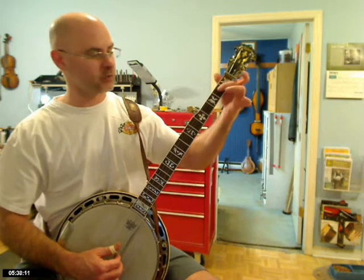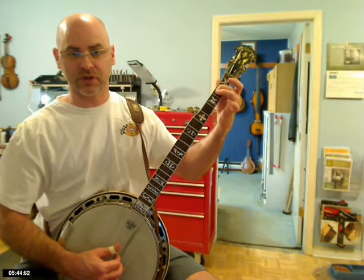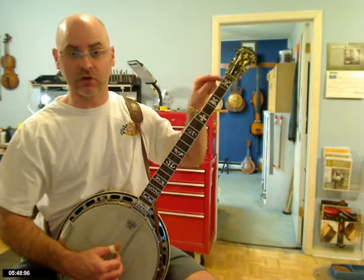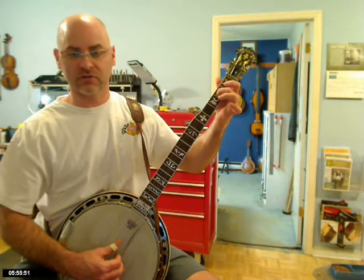And you'll feel a little more resistance to choke as you approach the nut. The closer you get to the nut on the banjo, the stiffer the string becomes, because you're shortening the length of the string and you're getting really close to the actual slots in the nut. So the string gets pretty stiff there, but the 3rd string is really not a hard string to choke.